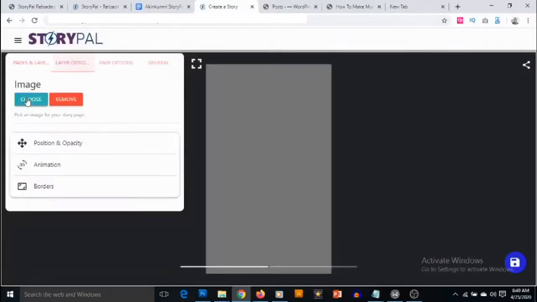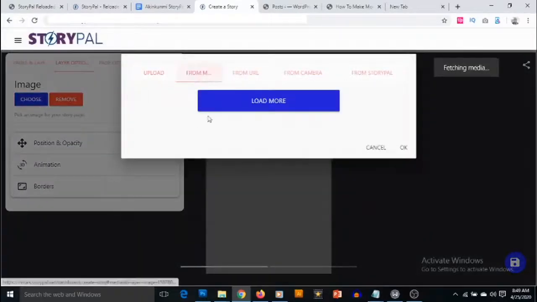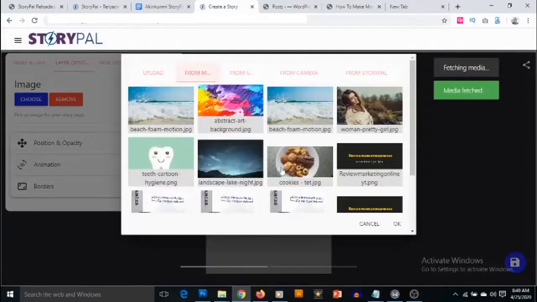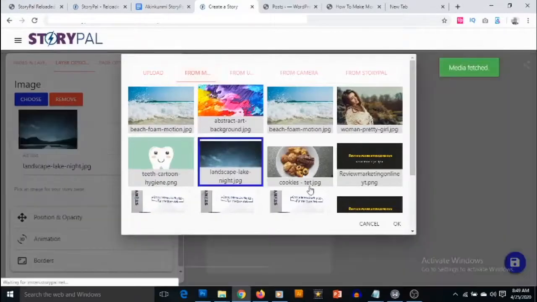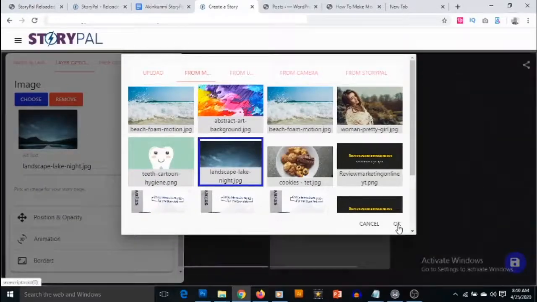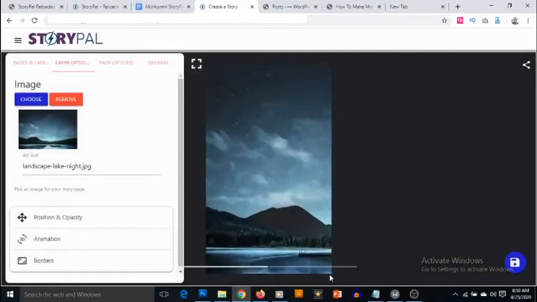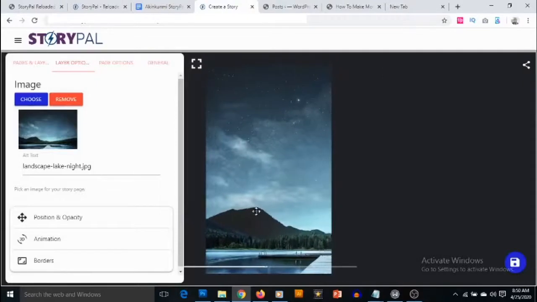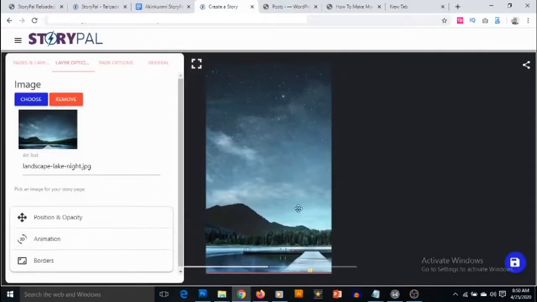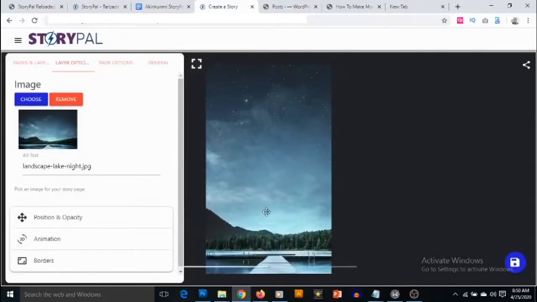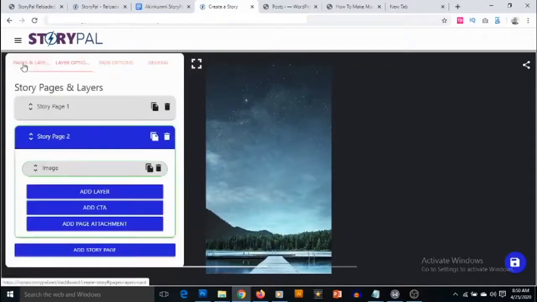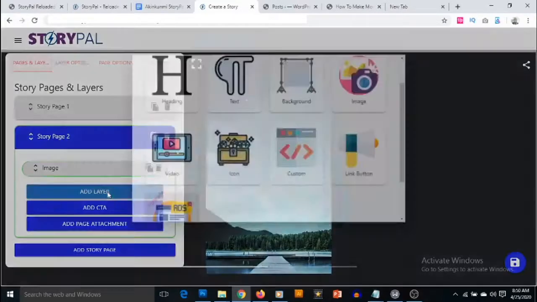Let's go to layer options. Let's choose image. Let's select from one of the images on StoryPal reloaded already and say OK. And then let's cover our page.